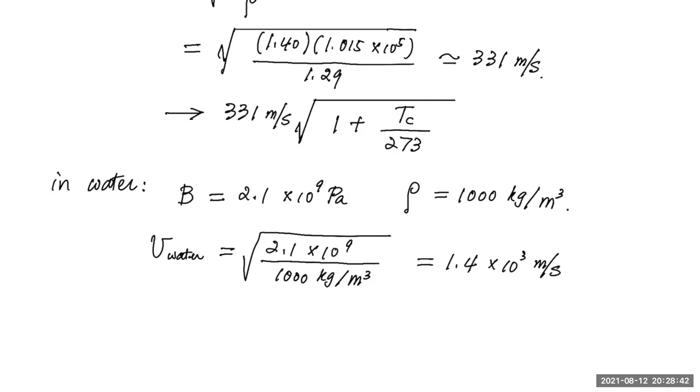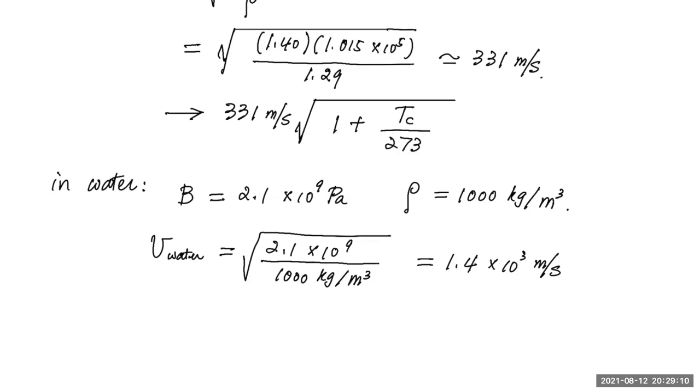In our case, if you compare water with air, the bulk modulus and the density both are greater, but the bulk modulus increases by a greater factor than the density increases. So overall, it's more elastic because of the strong elastic connection between the water molecules compared with the looser connection between the air molecules. And that's how the wave signal can propagate faster in water than in air, right?